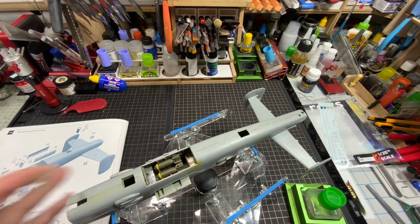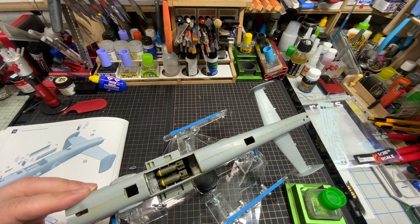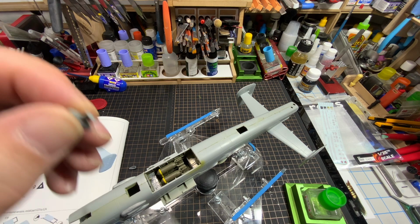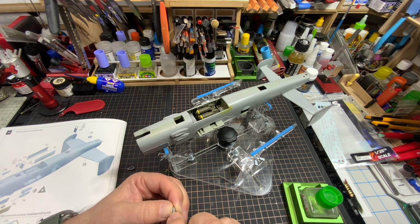Flip this baby over. Get E14. E14. And E26. So there's no marked spot to put E14. So let's clean up. Make sure it's completely flush.